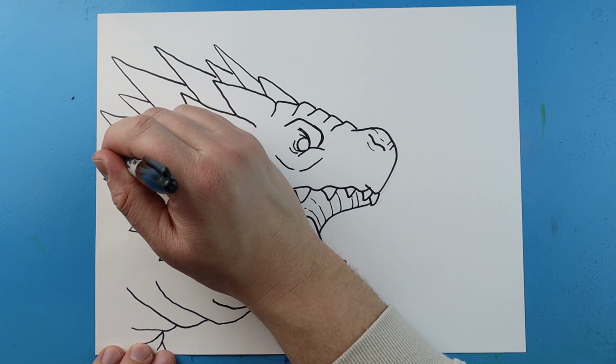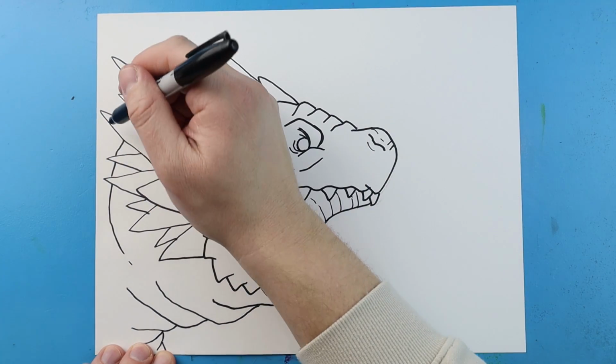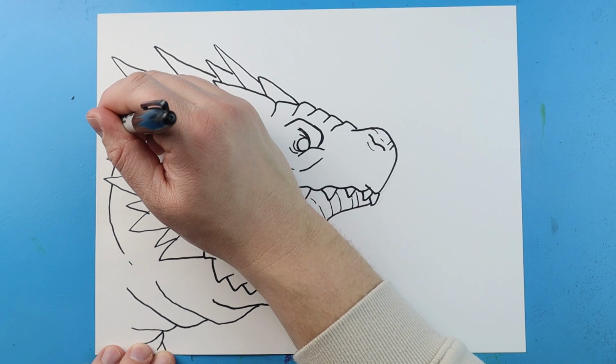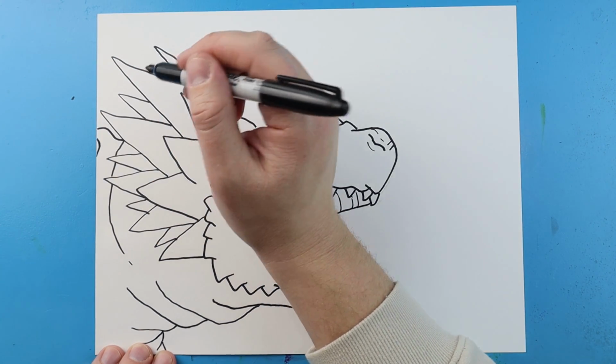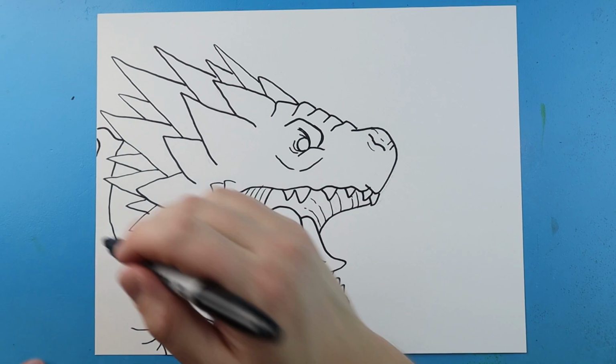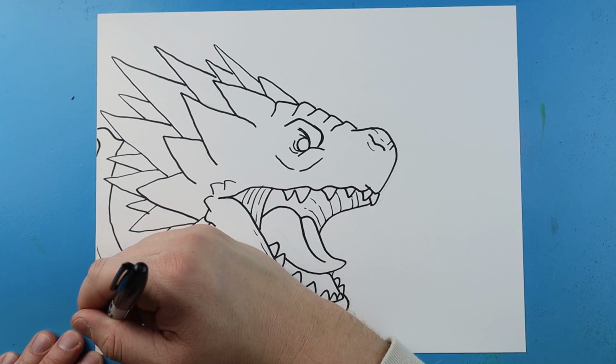Next, starting here, I'm going to draw a line that's just going to kind of come down here. It's going to jump over and come down. Another one's going to come up and in. And we're going to go down and then kind of come back. I'm going to make some just kind of broken little lines right around here.